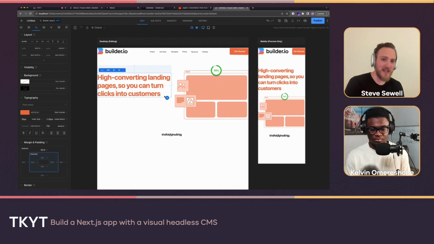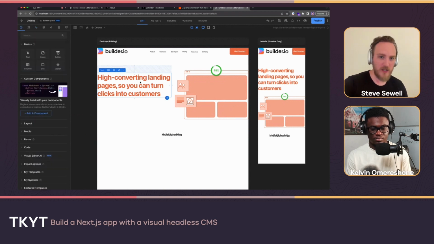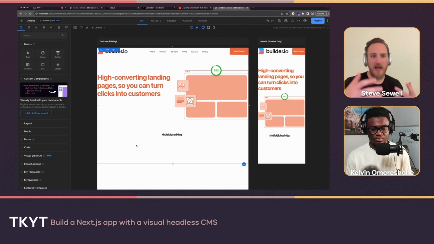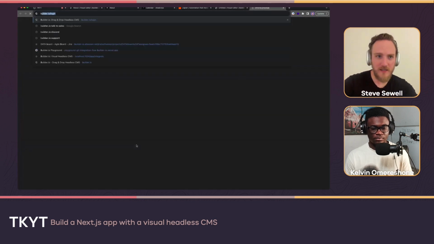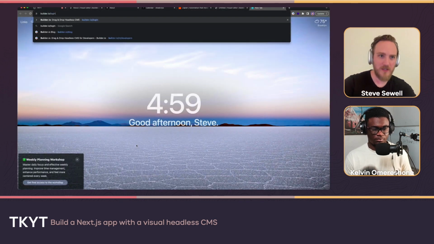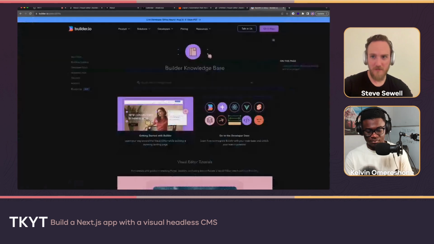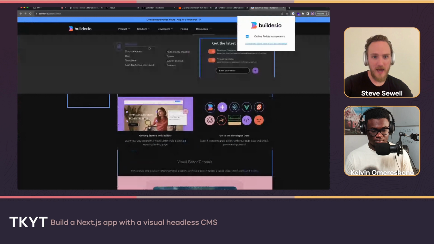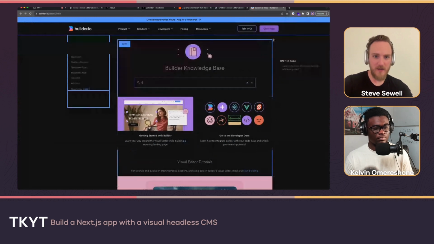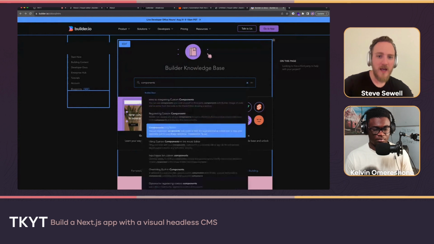And second, all the other built-in stuff can be augmented and complemented. So you could say, hey, instead of using rich text for titles, we're going to make our own title components, right? For instance, you go to builder/docs, all of our docs use Builder. In here, this is all made in Builder. You can see the little overlays, and we have this search component inside it, search for components and stuff.